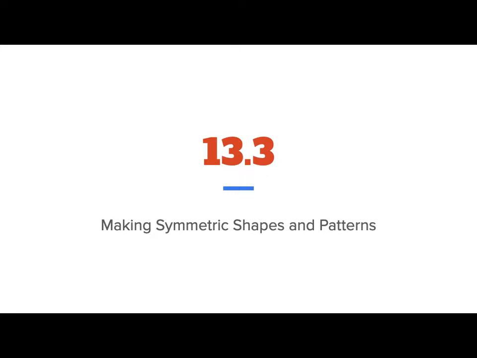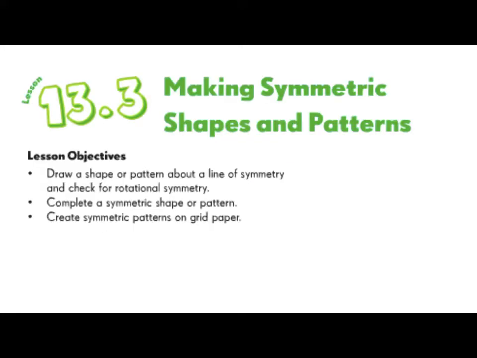So for this video, you're going to watch how I, if they give me half of a shape, make the other side be symmetric down a specific line of symmetry, and then you can practice drawing this on your own. So again, our objectives today after watching this video are two. You need to be able to draw a shape or pattern when they give you a line of symmetry. We're going to be checking for rotational symmetry. We're also going to be completing a symmetric shape or pattern on paper. I'll show you on paper on here, and then in a packet or in your workbook you can practice on your own.